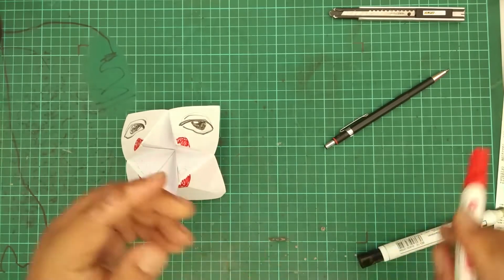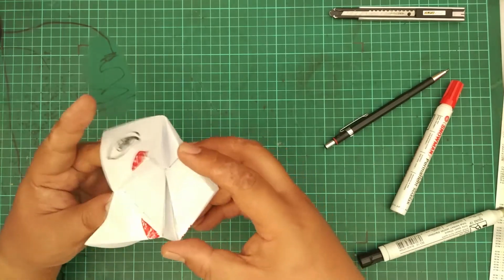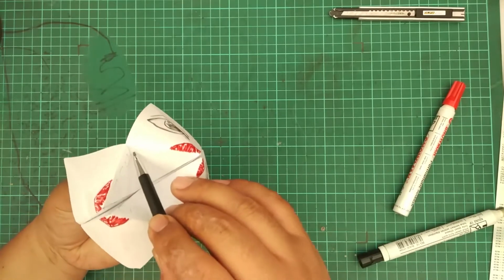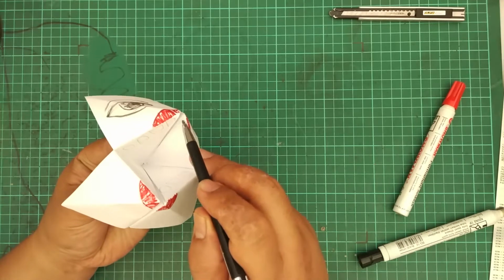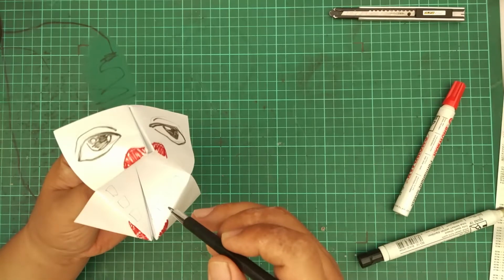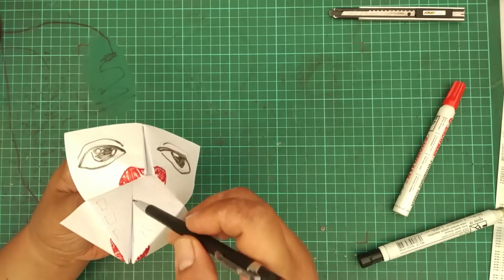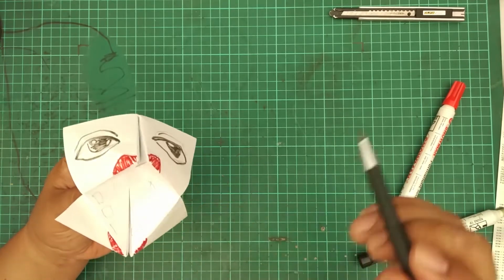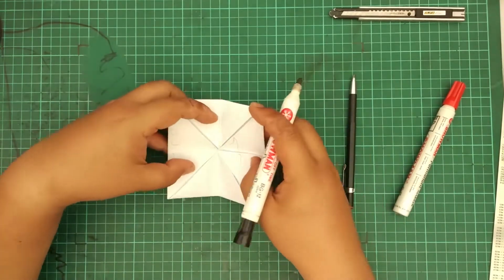exterior. Now we're going to create the teeth, the tongue, and the throat. I'm going to show you how to draw it much more easily once you've done the draft. So after the draft is done, you can open the paper, and then we're going to make it flat, put it on your table, and then we're going to follow the outlines from the draft.